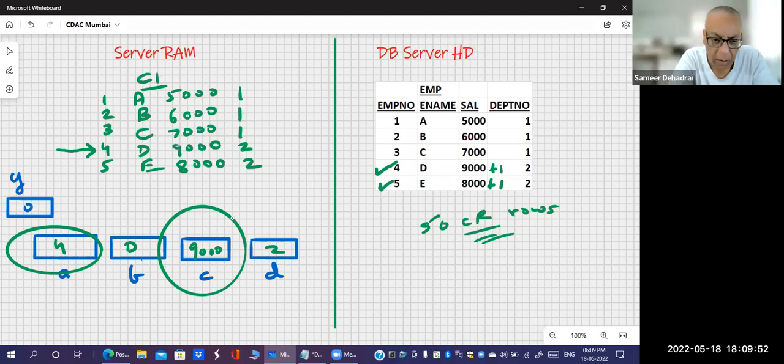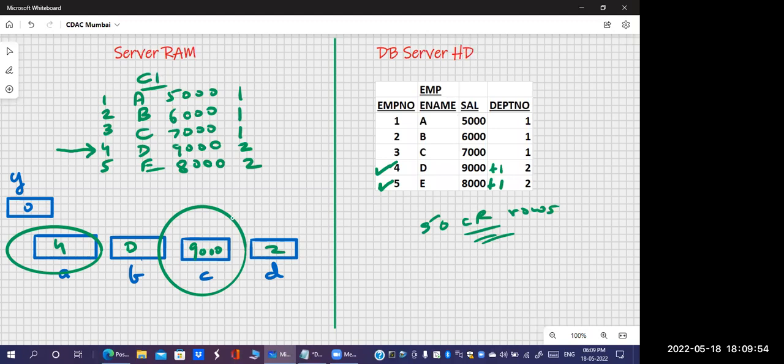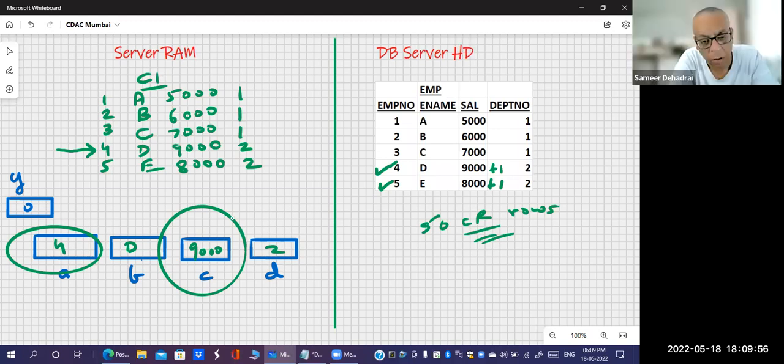I told you earlier that the row locking in MySQL is automatic. That is optimistic locking. But you and I are going to be practical. You and I, we are not going to take a chance. We are going to be pessimistic. So please remember to lock the table before you issue update or delete.